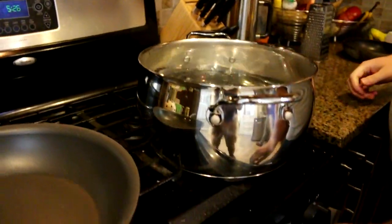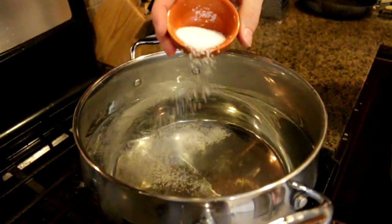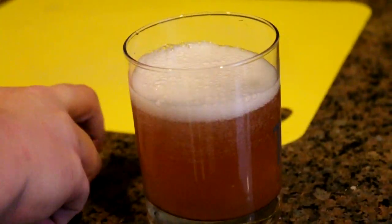I'm filling up this pot with water, and that's for the pasta. Get that heating up. I'm making a ton of pasta. I always underestimate how much pasta we're gonna eat. Not this time. I'm having a booch.